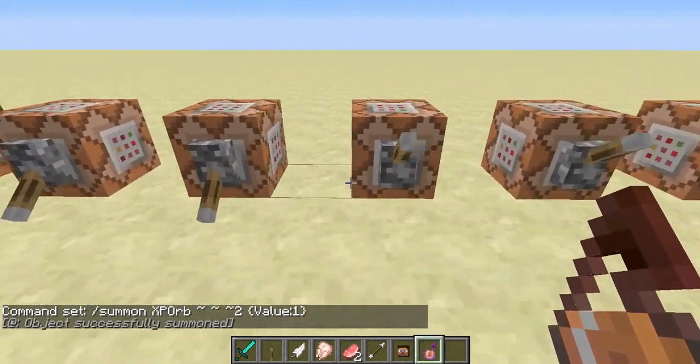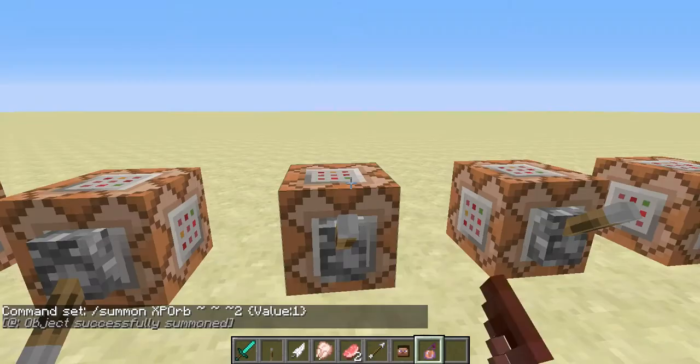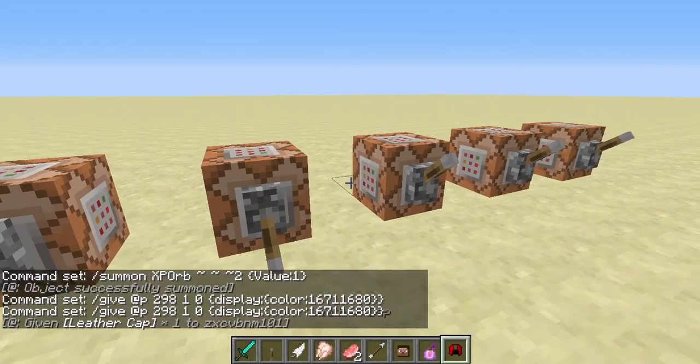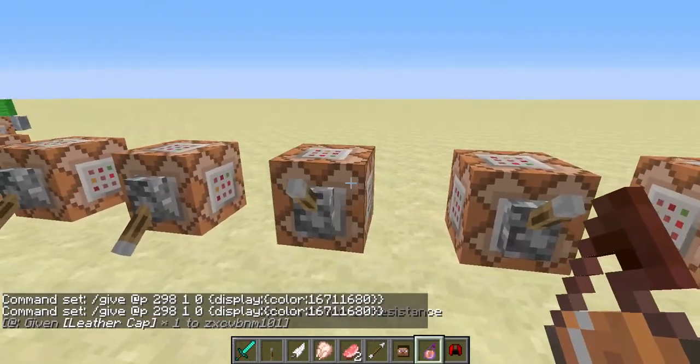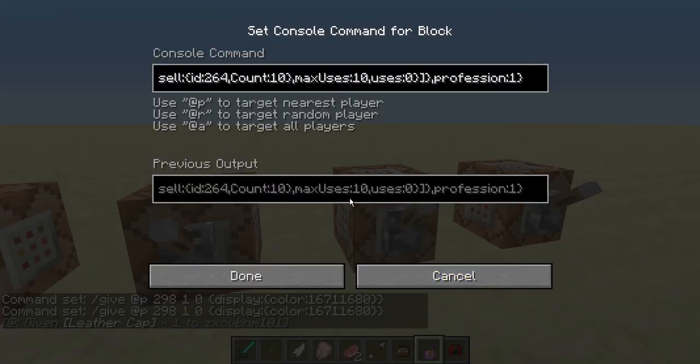So there's the orb and it gives me one. So yeah. This is display color for leather stuff. It'll change the color. Use the same formula as before. And that's a red helmet. Here we've got, it looks like I forgot to paste something there. Hope I didn't forget anything.